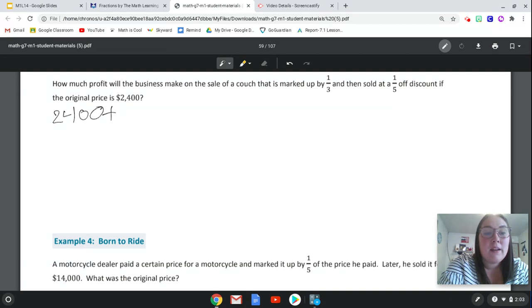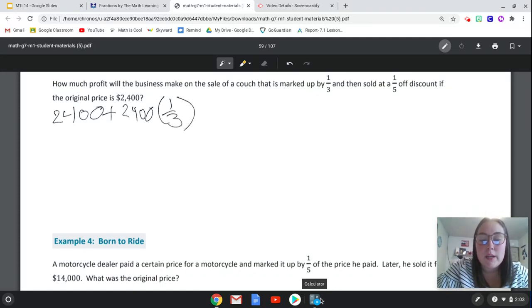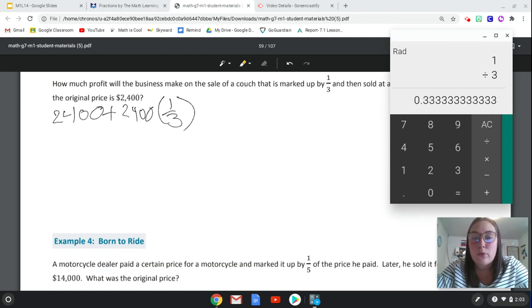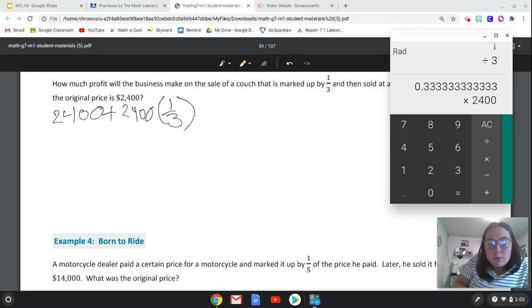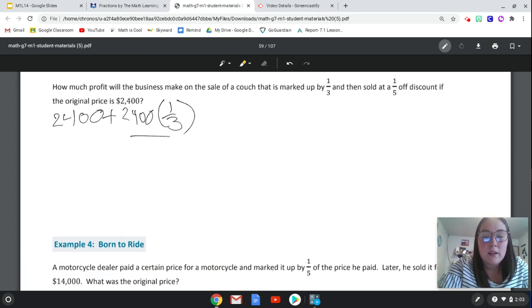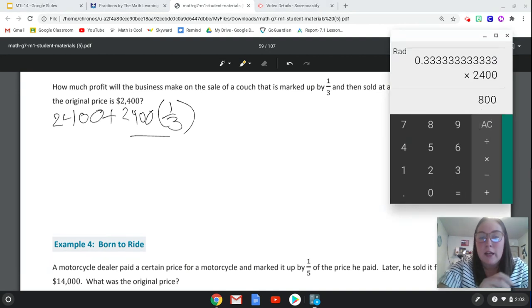So I'm going to add 2,400 times 1/3. Exact same thing, just doing that separately and adding instead. To put that in my calculator, I'm first going to figure out what is 1/3. What is the decimal of 1/3? That's 0.33333, it just repeats. So I need to then multiply by my 2,400. That's what this part says right here, 2,400 times 1/3. When I do that, I get 800.